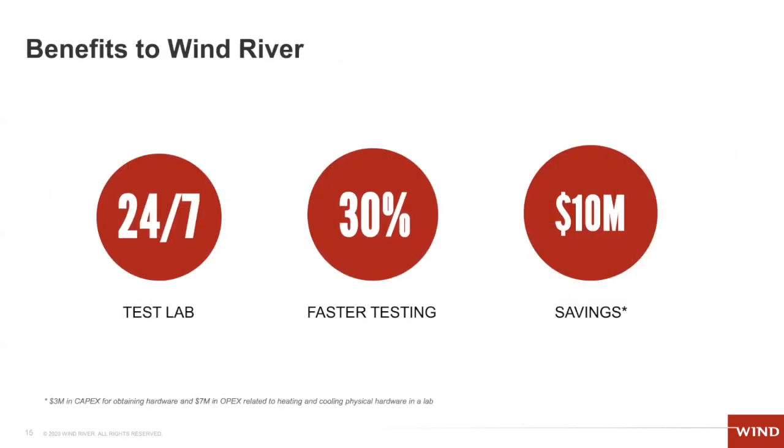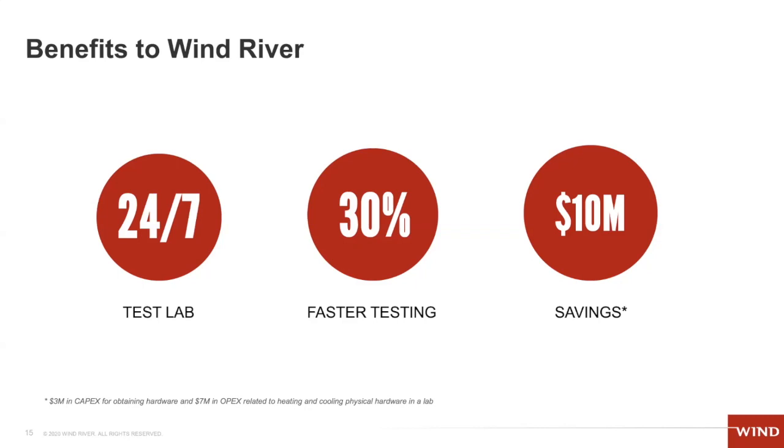So, what we've seen is, again, having access to that 24/7 test lab. We have developers around the world. The follow the sun DevOps model is critical. We test at least 30% faster and probably faster than that. And the savings that we've seen simply by reducing the physical, electrical, and cooling costs in our labs are quite substantial, let alone the savings that we've realized simply by not having to buy and reacquire new hardware. Legacy hardware is also enormously complicated to acquire at times. And so having a virtual platform for test has been critical.